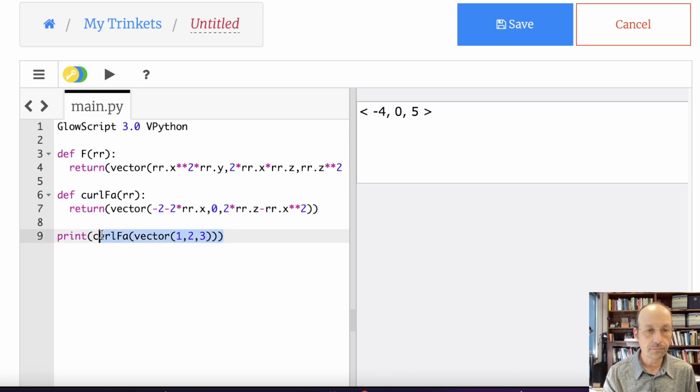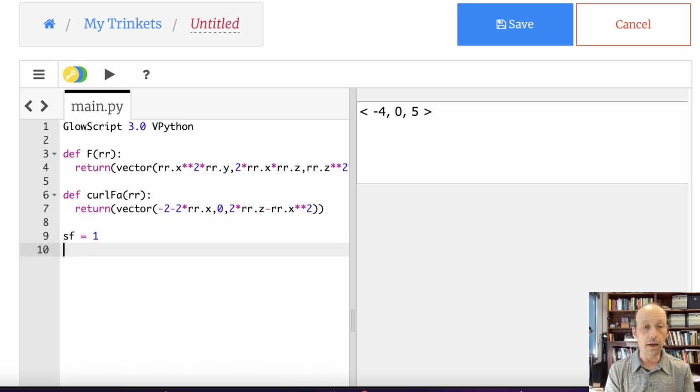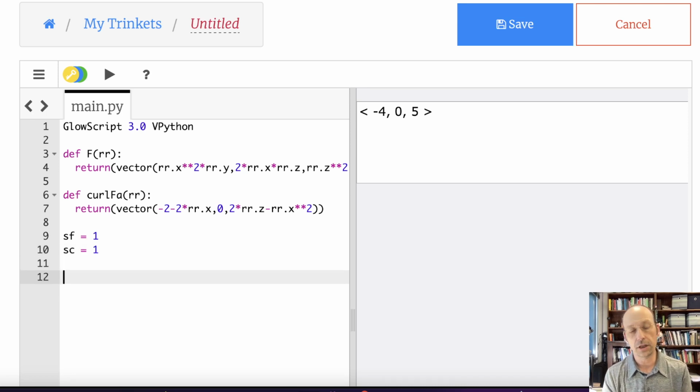Okay. Let's just go ahead and plot. I want to display these vectors in 3 dimensions. I don't want to map out something. I'm just going to randomly do this. So let's do this. It'll be fun. First of all, I do need to be concerned that the size of the f vector and the size of the curl could be vastly different. So I want to be able to change those if I want to. So let's say SF is going to be my scaling factor for the function. So I'm going to put 1, and SC is the scaling factor for the curl. I'm going to put it as 1, but I can change it later.